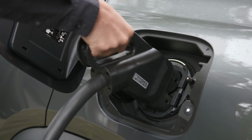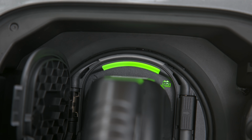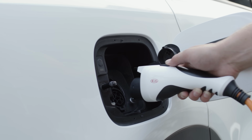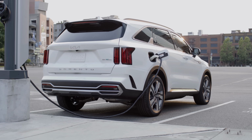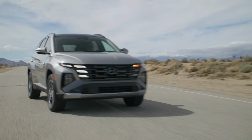Now, just because you want a luxury SUV doesn't mean you don't care about efficiency, and right now, if you want a hybrid luxury SUV, you're probably better off going for a plug-in hybrid, or PHEV for short. There aren't a lot of normal hybrid options and none that we'd recommend over the best luxury PHEVs out there. Plug-in hybrids can function just like a regular hybrid, but with the added bonus of offering some upfront electric range if you can park it in a garage with a plug nearby, even a regular 120 volt outlet to keep the battery juiced up. Our top pick is going to be familiar.